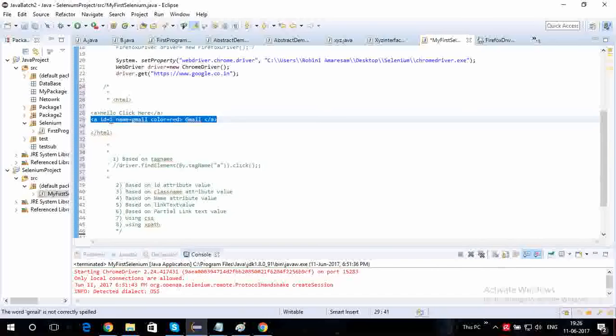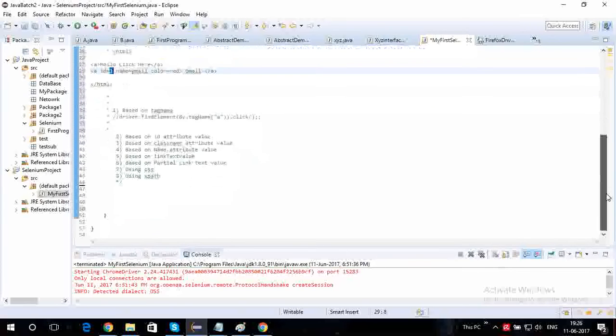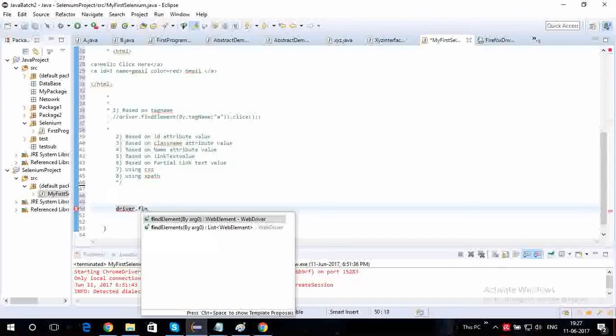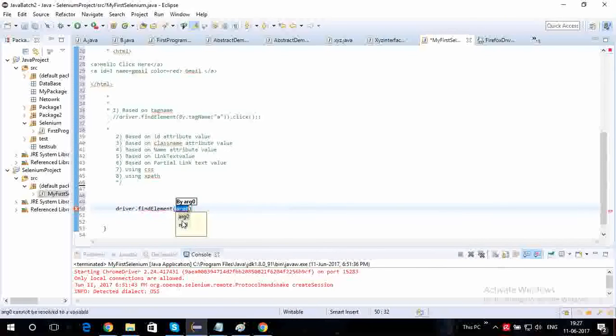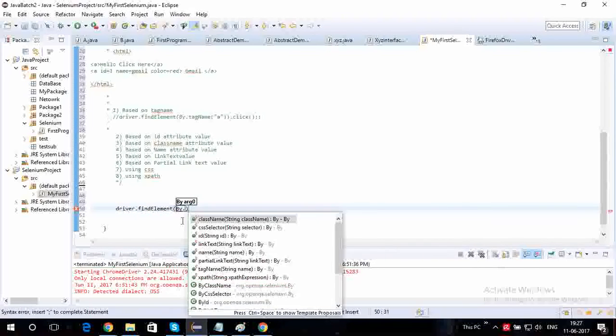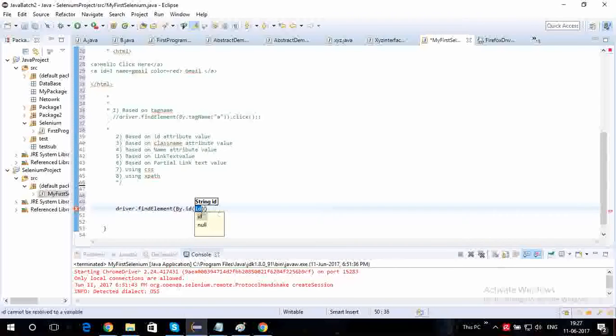Based on ID value, I am going to find the element. Then how to write that one? driver.findElement(By. There is a method called id, id("1").